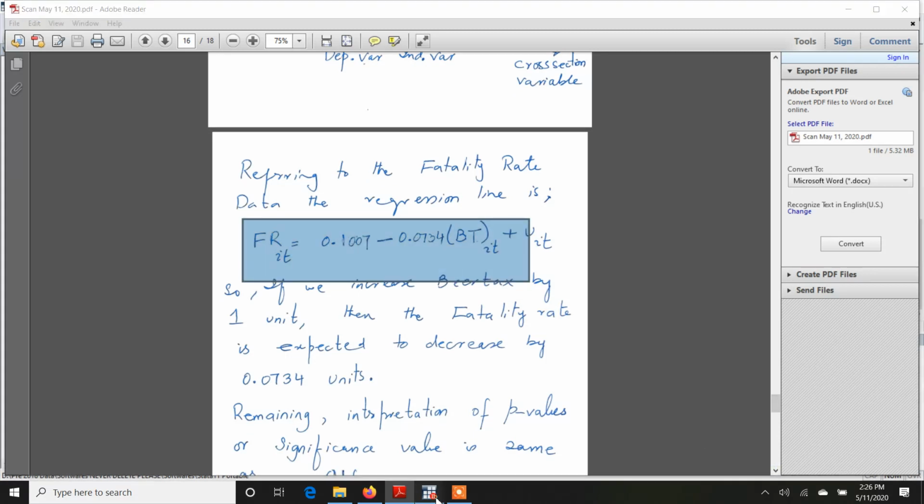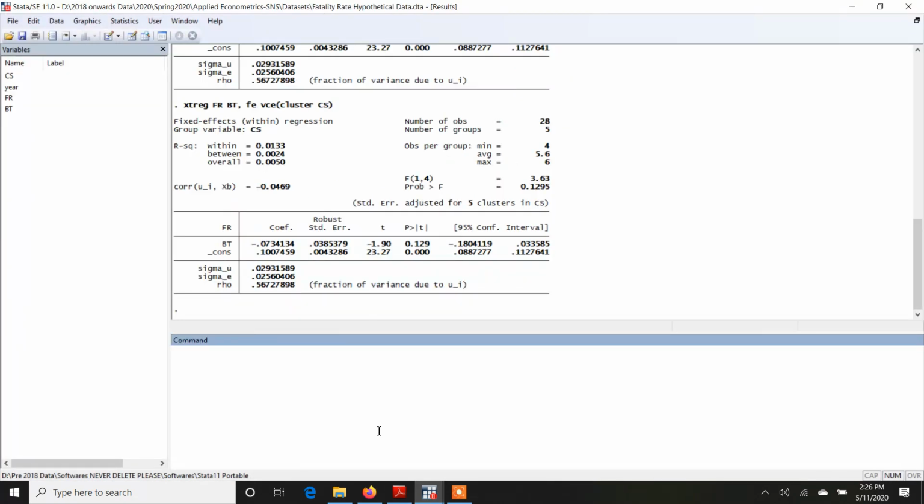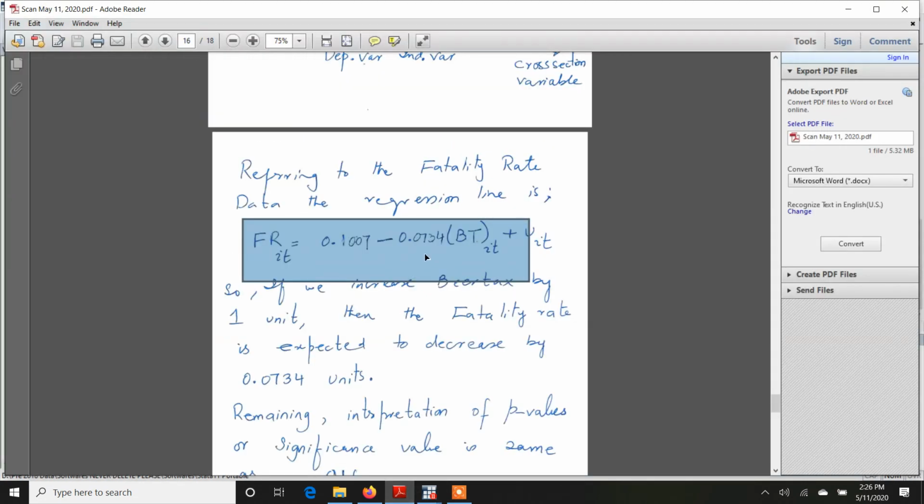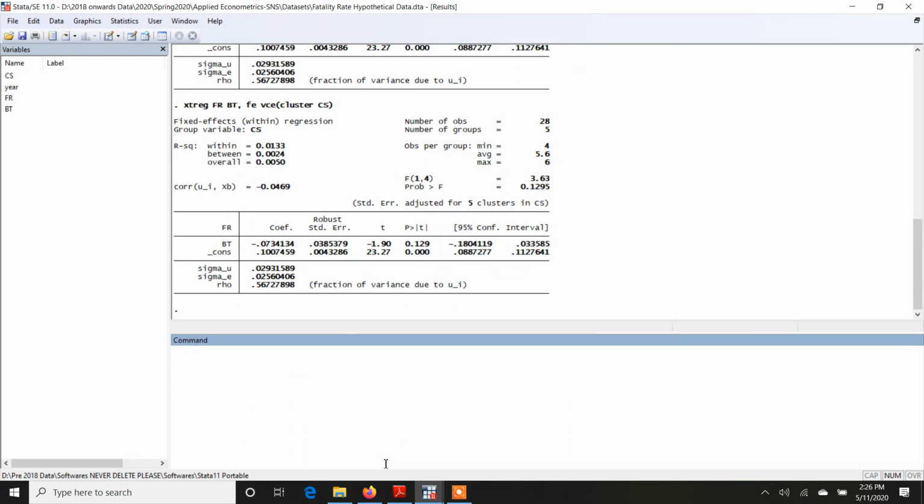Let me see the output. You can see the constant is 0.100 and the beer tax is minus 0.07. So these are the coefficients, and these coefficients are being used if you have the problem of autocorrelation and heteroscedasticity in the data. And if you don't have any such problem, then you can simply use the ordinary command, which is xtreg fertility rate beer tax, comma FE.